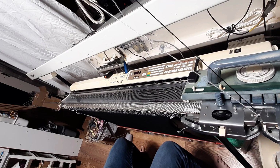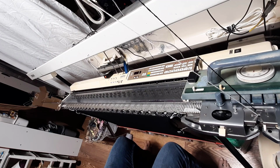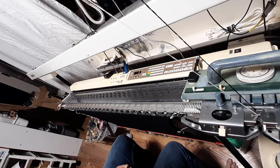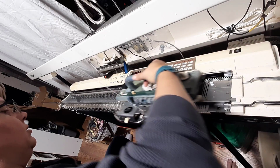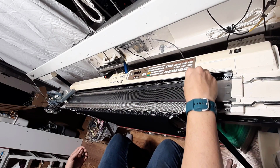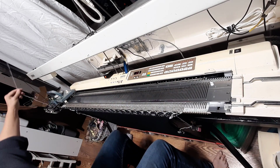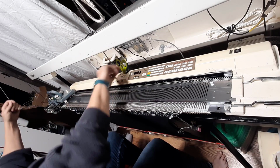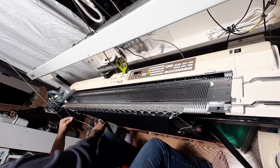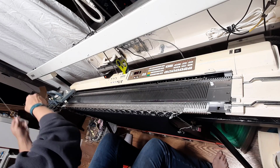Okay, we're at the top of the ghosts. We have four more rows until we do the reduction on the armhole, and it should be four more rows before we start the orange for the pumpkin. All right, so now we're at another row of black, so we're going to cut the white. Clip the white. Knit across.